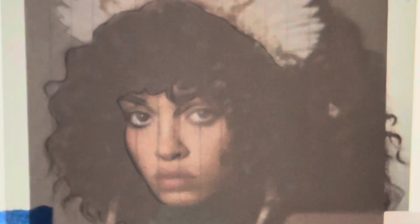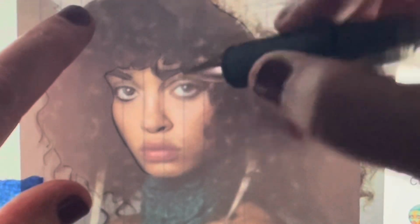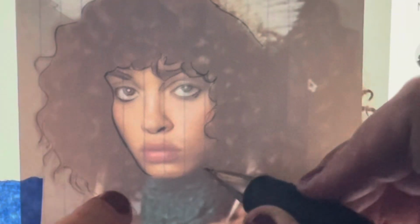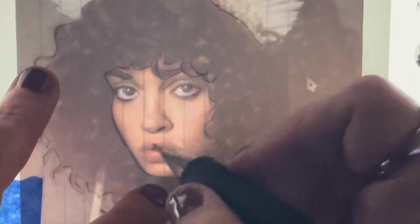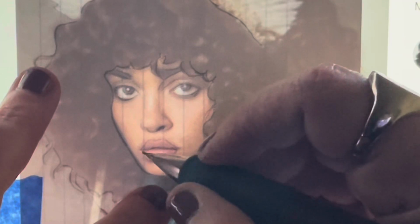So periodically you can turn down the light and check and see how you're doing. Can you guys see that? Okay, I'm gonna turn my light back up. Keep going. This is a technique that many artists use to get their outline onto the page or the canvas, and then the shading is where all of the skill is shown, and it takes a lot of practice with your shading.